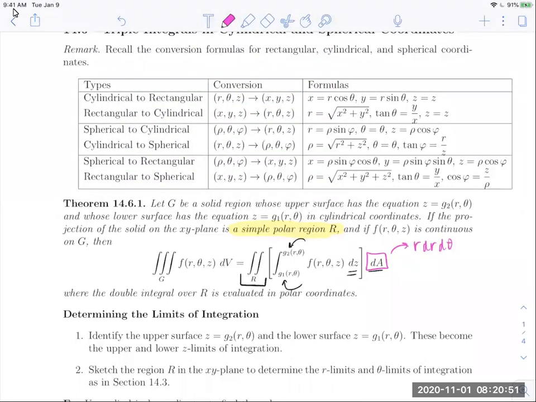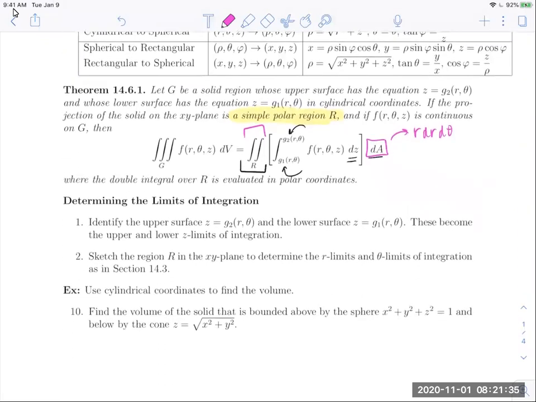So the nice thing about this is there is no confusion as to which order you're going to integrate with respect to. It's always dz, dr, d theta in that order, and then you fill in the limits of integration accordingly. Now the outer two limits of integration are going to be filled in exactly as you did in 14.3. So if you're still a little bit shaky on that, I encourage you to go back and rewatch the video over 14.3, double integrals in polar coordinates. The only additional thing we're adding in this section is that inner integral where you have the upper and lower surfaces that are bounding your region.